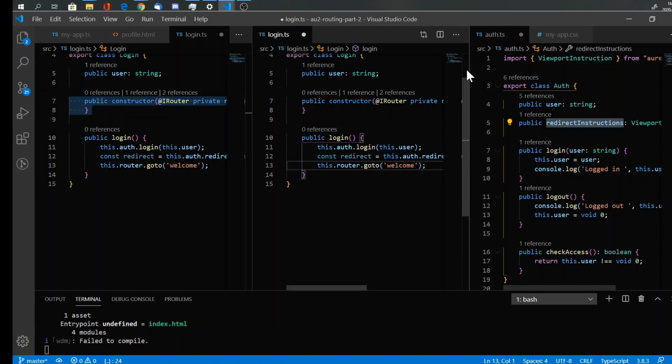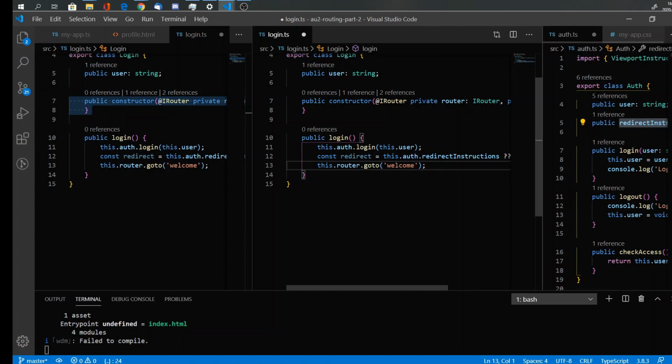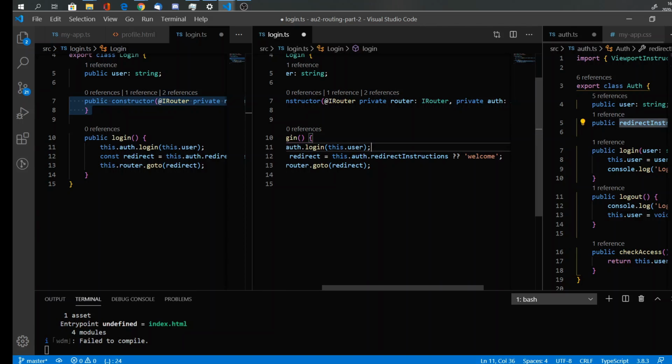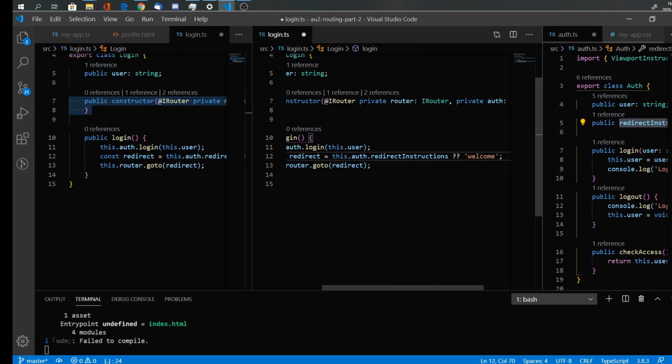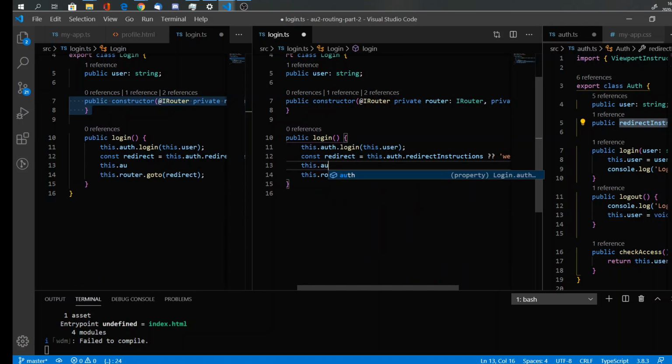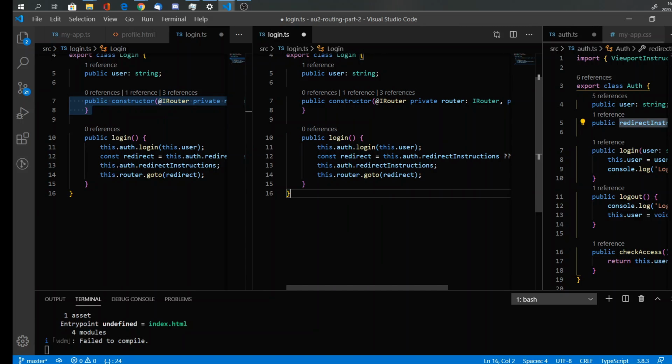Because goto can process either a string or a set of viewport instructions. Basically, we're saying here that if we have redirect instructions, then we're going to go to them. If not, let's go to welcome. We also want to clear redirect instructions here, just to make sure that we're not leaving it, so it's one thing only.